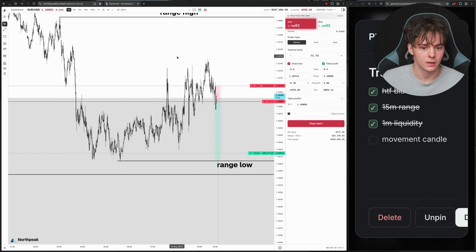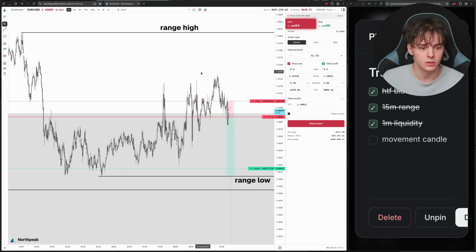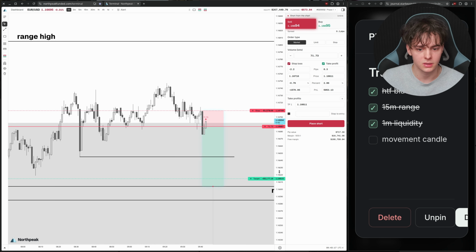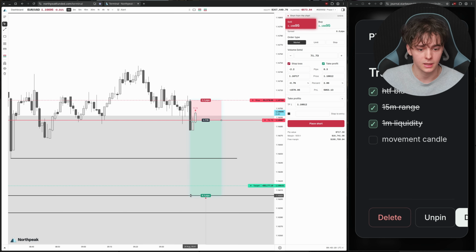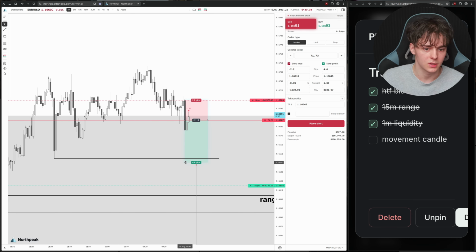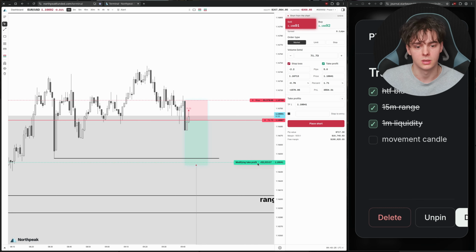Let me see and look at all of this. I mean, we could just aim for the range low, but ideally I would even just go for some internal. Let me see what kind of risk to reward we're going to be getting, and this chart is getting really messy, guys. Yeah, like a 1 for 2 is going to be fine, and if I see really good price action, then I'm probably going to be keeping on holding.